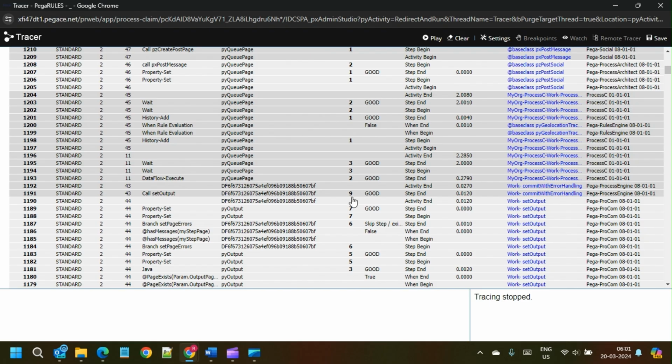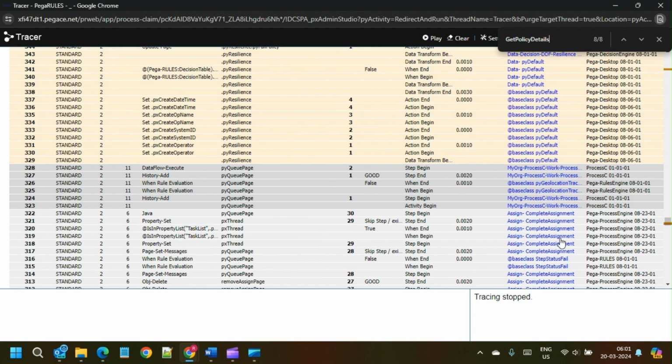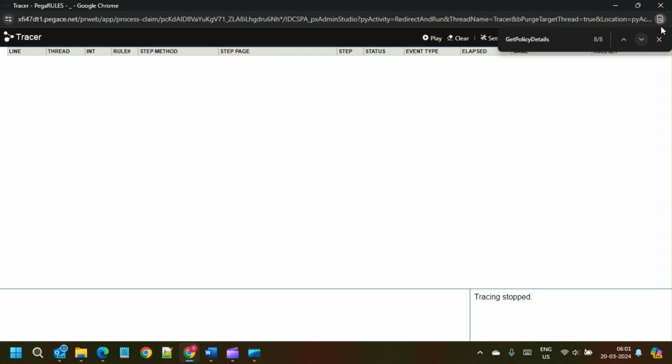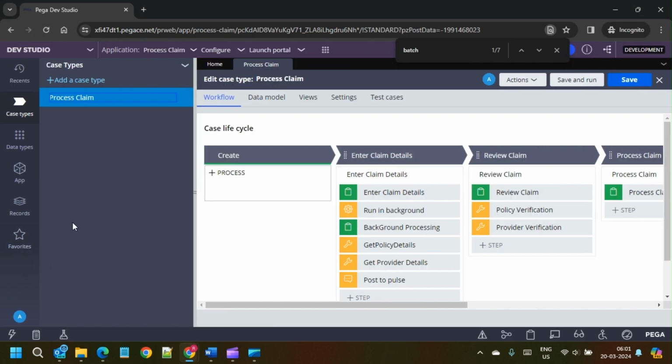That is the reason in the tracer you will be able to see many steps executing for this activity. This is the get policy details. Inside the get policy details, one data flow execute is happening and all. Yeah, that is how we can check.